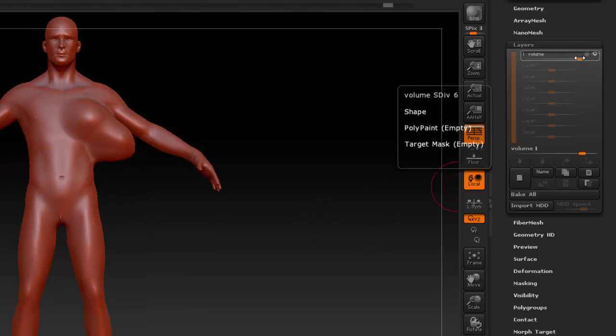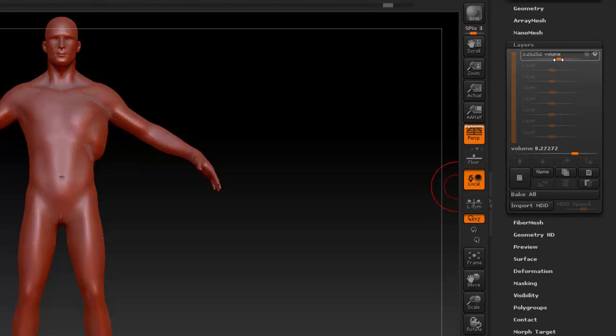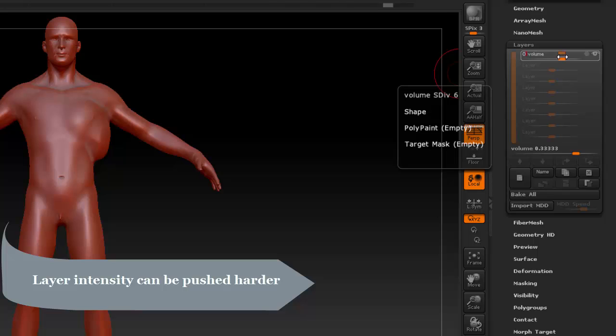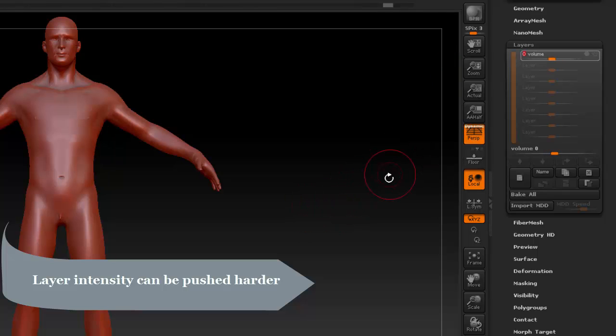You've also got the ability to use this slider to choose how much of that sculpting layer you actually want to affect the mesh. So this is a nice way to have multiple layers and then you can merge in the details. So for instance, when I use these layers, I will have a basic skin pore layer, I would have a crinkle layer, I would have a layer for additional details in specific areas, and then I can just choose how much balance I want between them. Another good advantage of using the layers is that you can actually push your sculpting beyond what you actually did. So basically it allows you to pull more detail out than you even put in there originally.